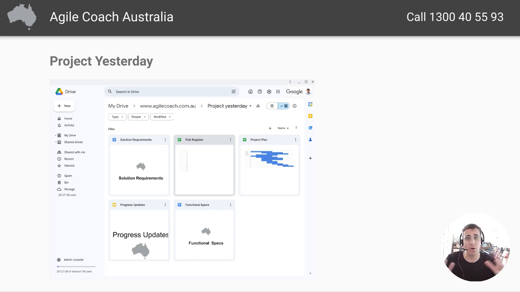Now on the screen I've put a Google Drive one, because I can't even find a G drive. But on the G drive there would be a requirements document, there would be a functional spec document, how we're going to deliver it. There'd be a risk register. Must put risks into a register. There'd probably be a project plan of some sort, looking like a Gantt chart, and there would be some sort of updates. There would be probably a PowerPoint. So let's just go with those five documents. Now, I would expect that G Drive folder would actually be a lot more than that, but they would have at least those five documents.